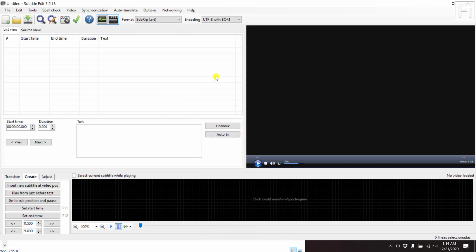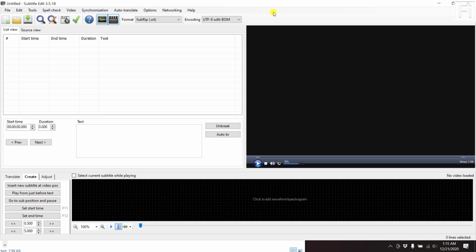Basically, you can use it in the supported languages if you don't speak English, or if you understand another language better than the one you're going to be using. So that's a plus for this being a free application. And that is one thing I'd always say is pretty awesome with Subtitle Edit.